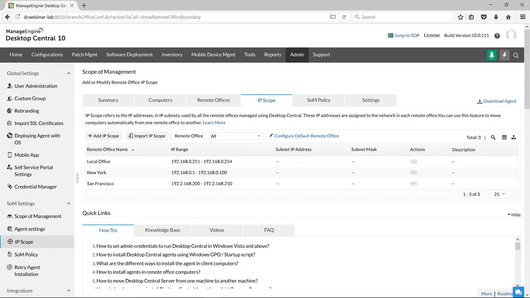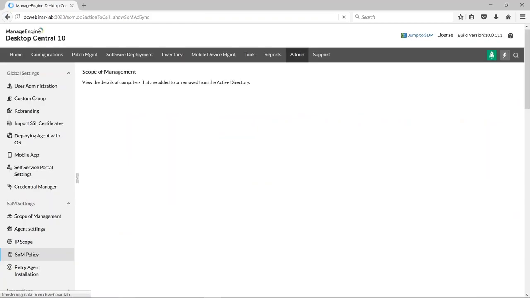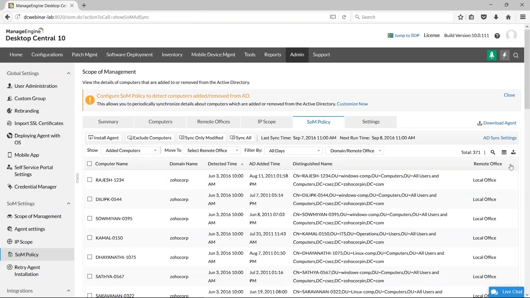Well, my company is now procuring another 50 machines to the network. Again, I've been requested to start adding these machines in order to manage. I cannot go back and add the machines using the computer tab, add domain, select the machines. I don't want to do that. It's an unproductive activity for me. So I just want to make things more automatic. And Desktop Central facilitates the automation process under the scope of management policy.